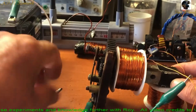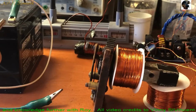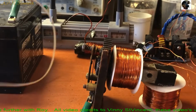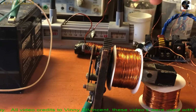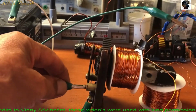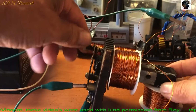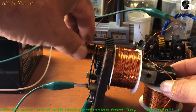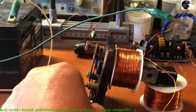I think my cables are, let me switch the positive and negative. So the positive is coming in and going there. The negative should come out and go to there. See if we get different results. Yeah, I don't like those results.